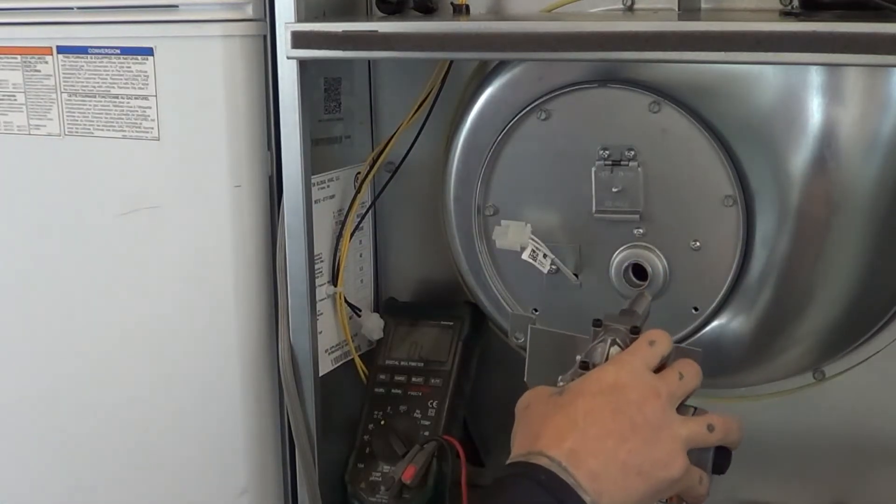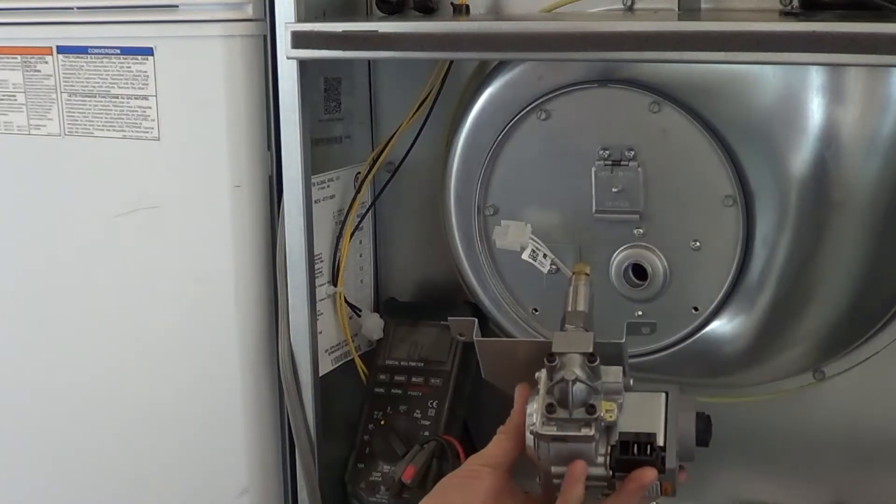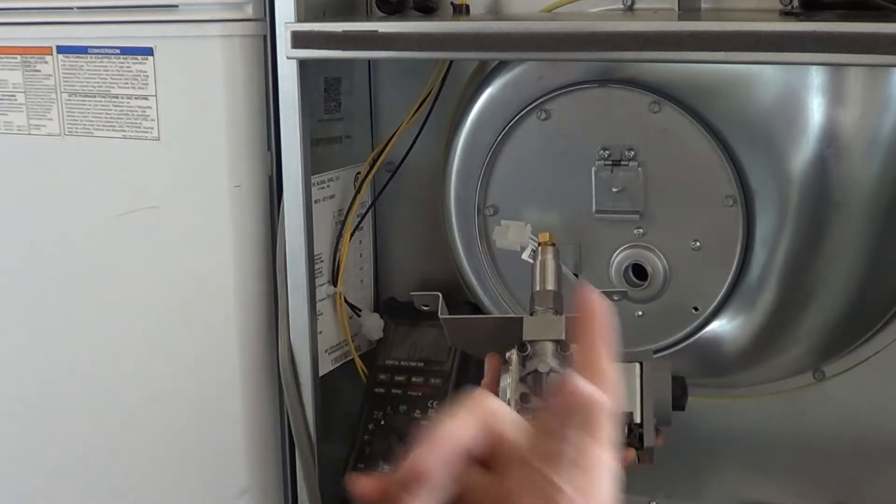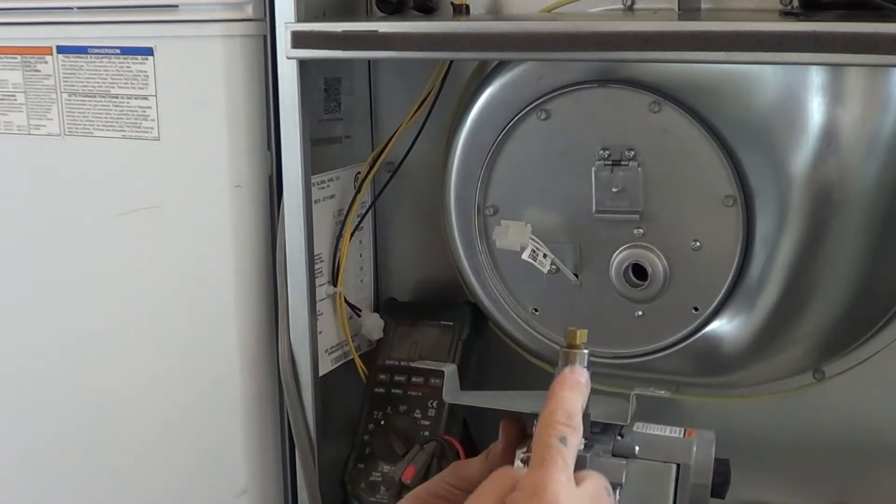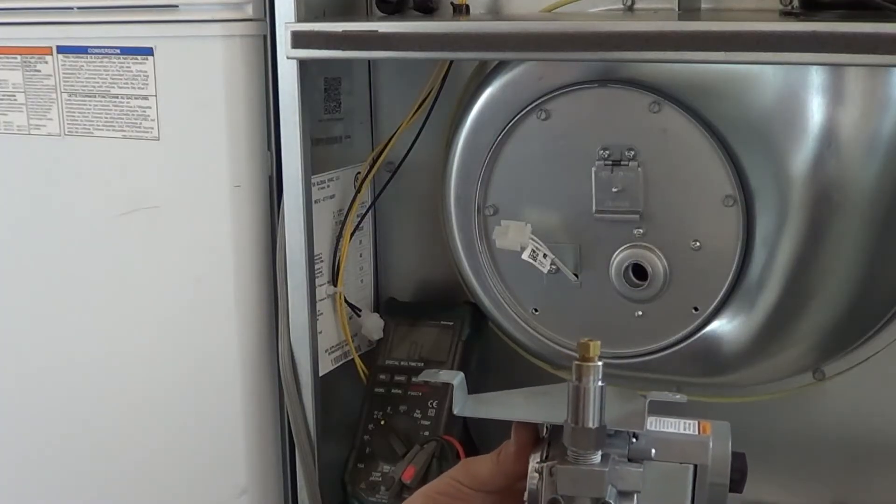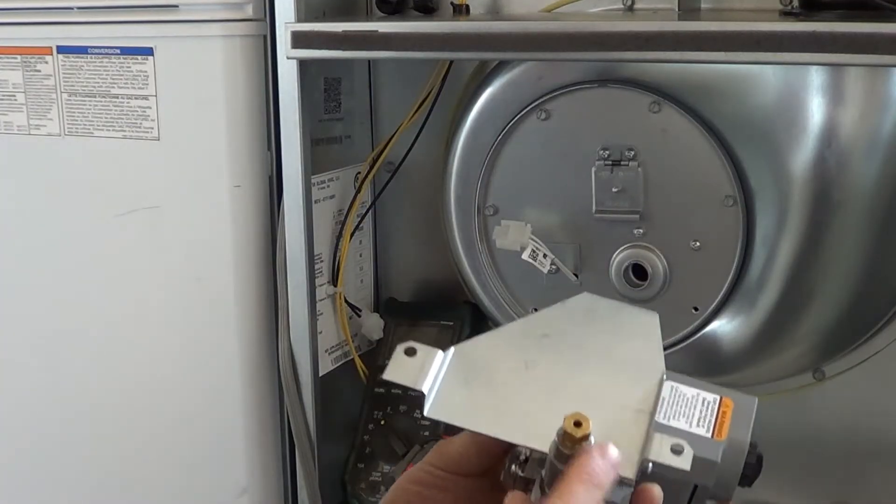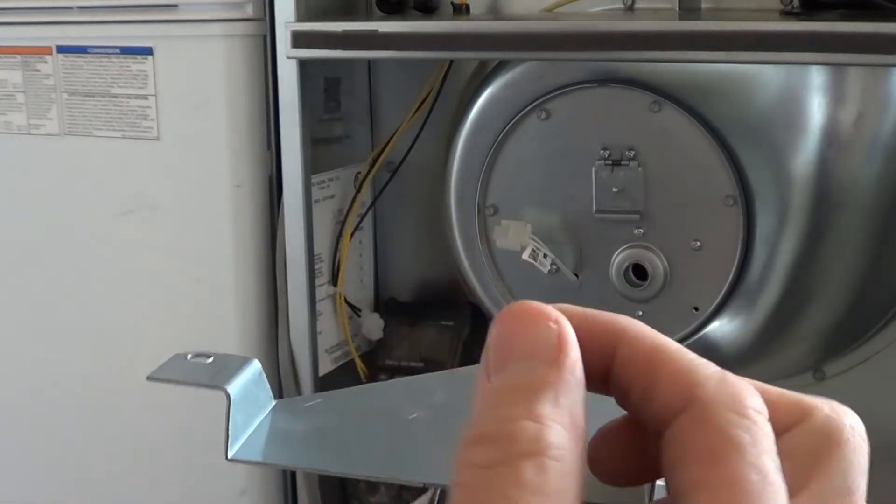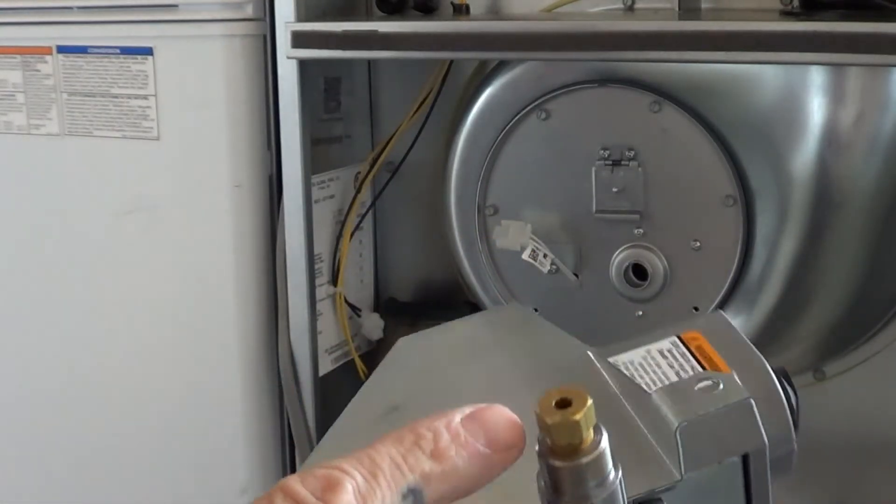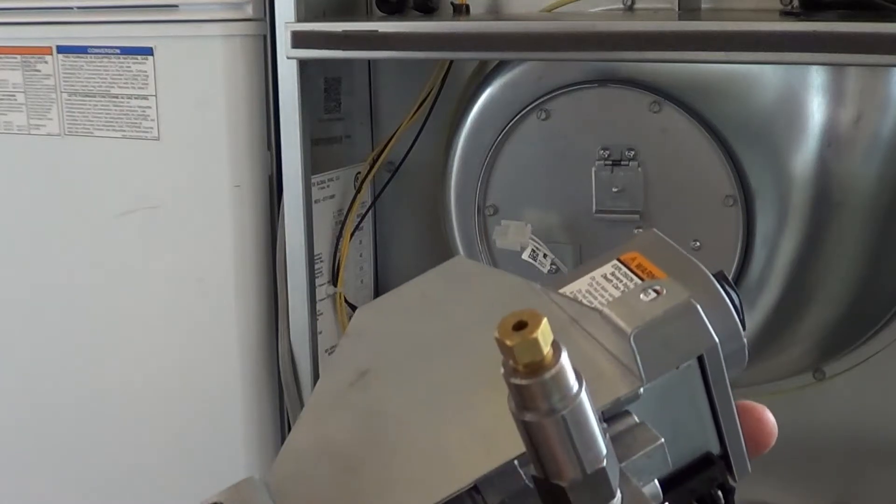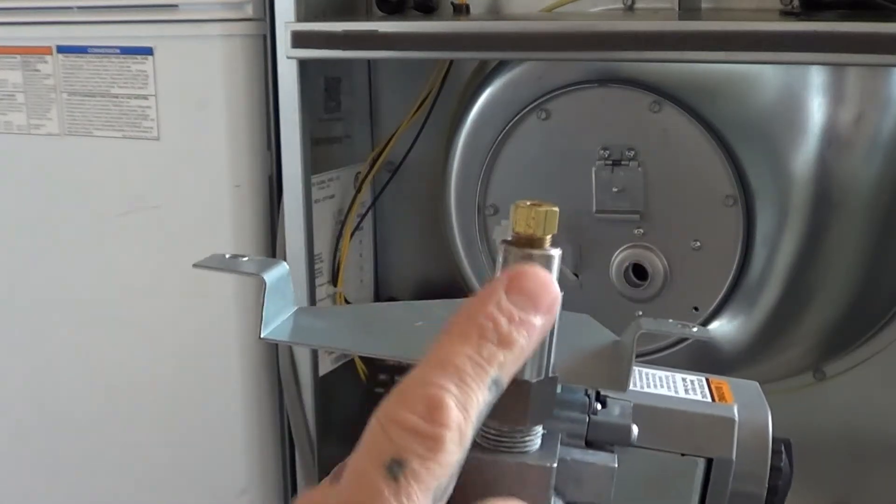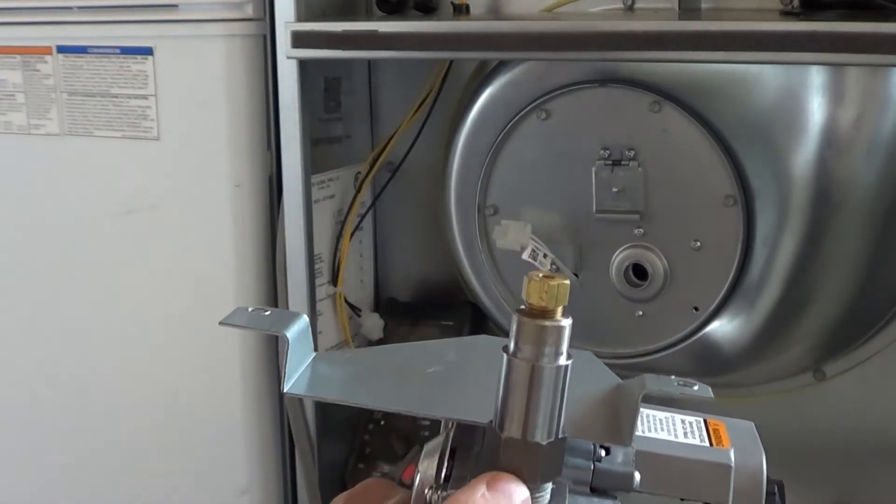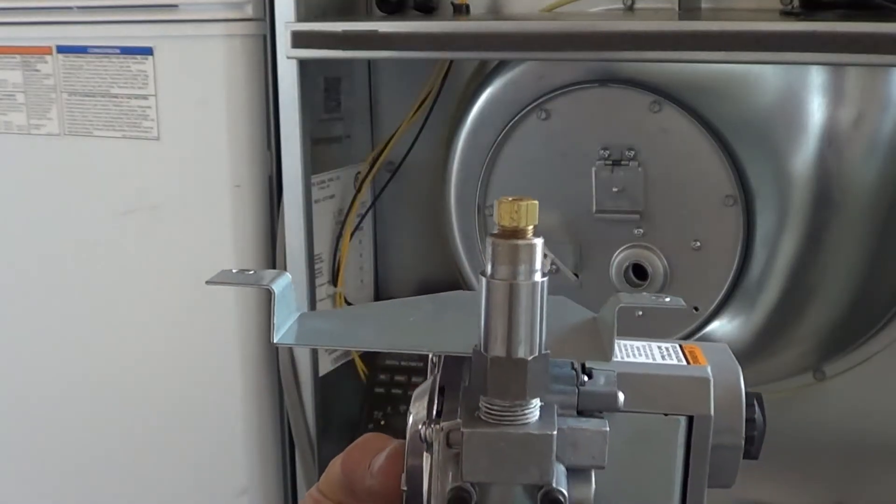One of the things you want to check—sometimes the failed ignition has to do with this piece being clogged by a spider. You're going to want to take this piece off. That's the orifice. Unscrew that right here, look down inside of there, and make sure that's all clear of cobwebs or anything. That's where spiders love to get, and that's a major reason for ignition failure.